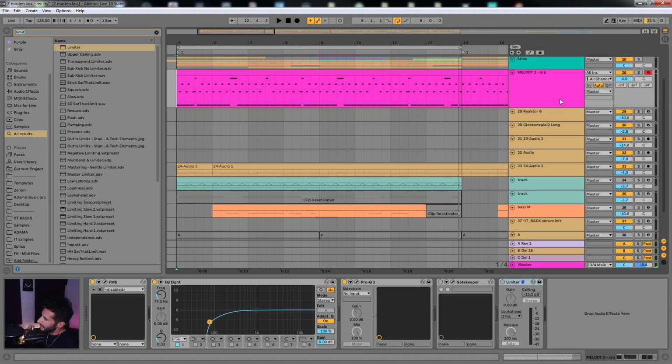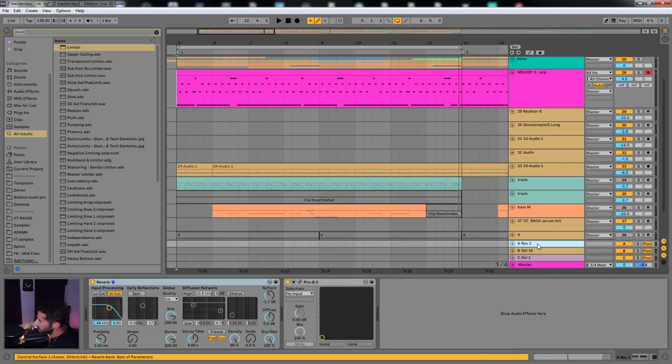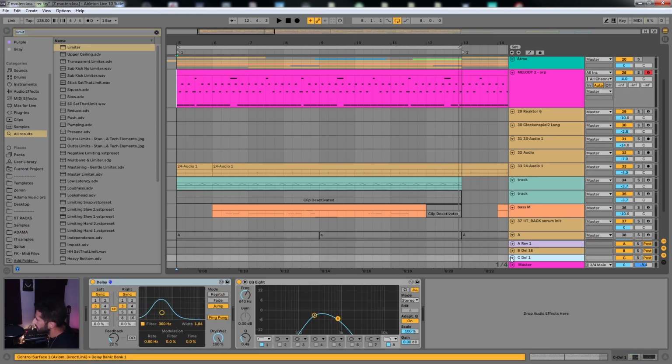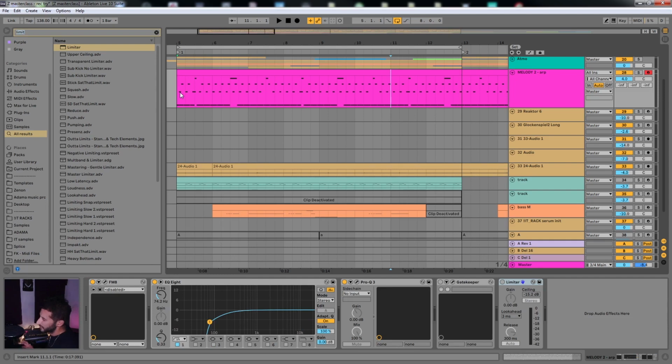Nice. And to assimilate it even more inside the track and give it more character, I will use a bit of reverb and ping pong delay that, by the way, I already have in the return tracks here. The first is reverb and the second is a ping pong delay. Now the key thing for me is no need to drown it in reverb. Let me show you.